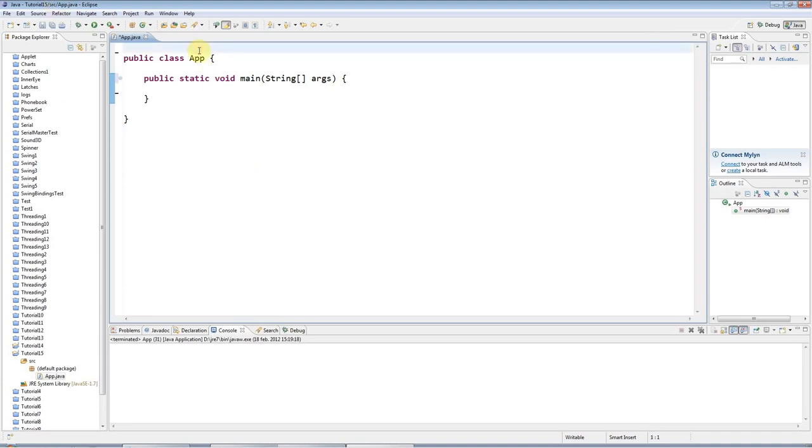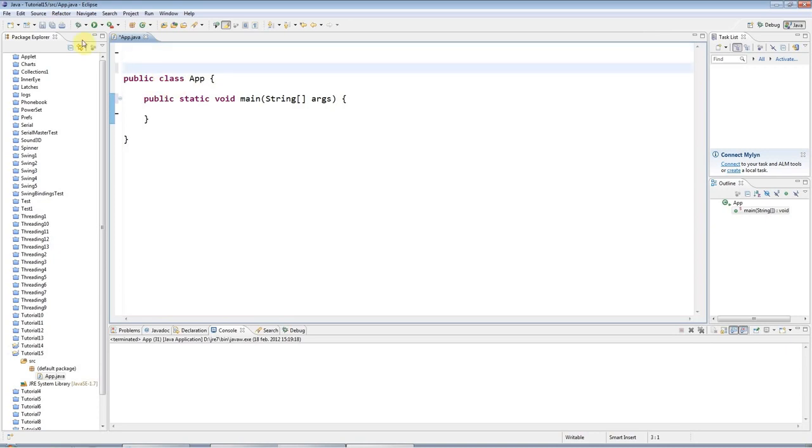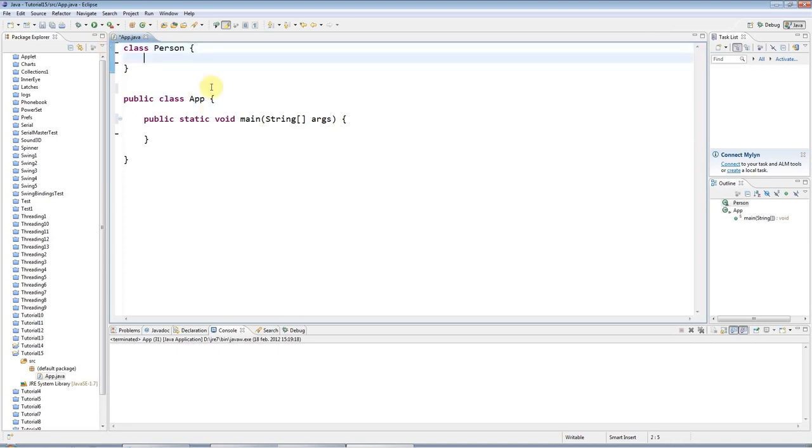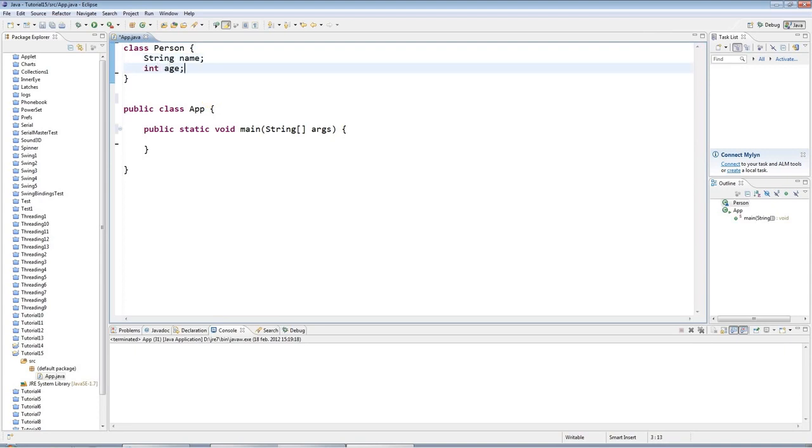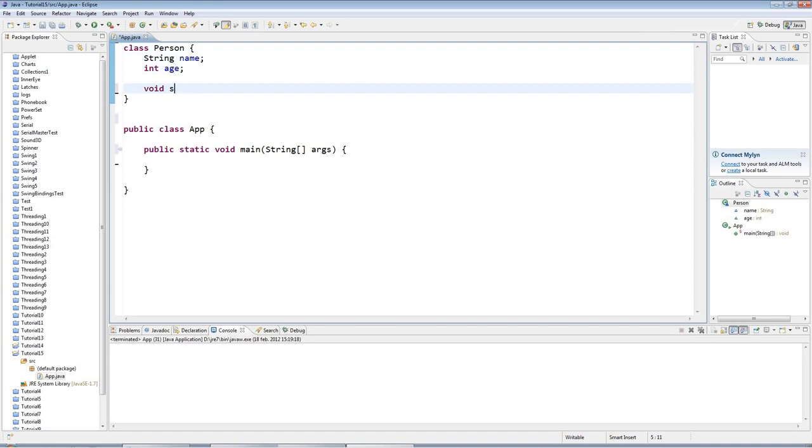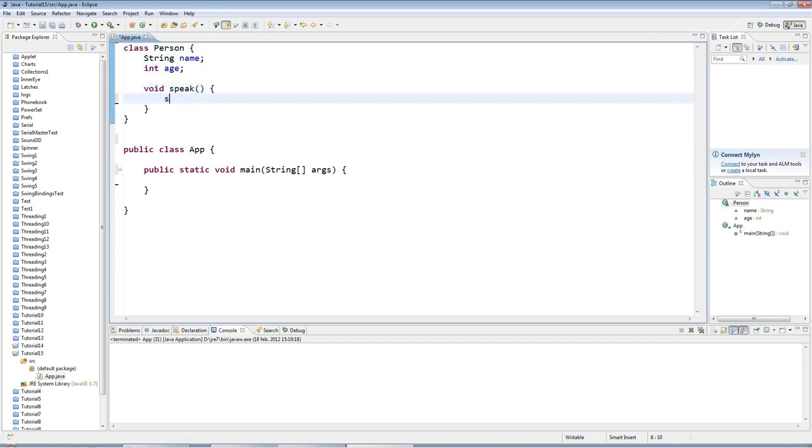So just to recap what we did in the last couple of tutorials, I could create a class up here if I wanted to, although you usually create classes in their own file and declare them public like this, but I'll create a class just up here for the moment. I'll call it person, and let's give person some instance data. So I'll say string name and int age, and let's give them some behavior with a method. So I'll say void speak like this, and sys out my name is, and I'll add name in there.